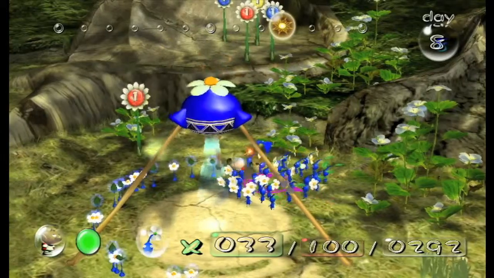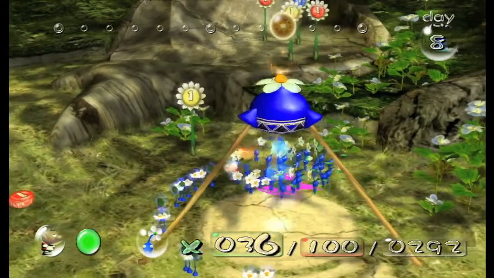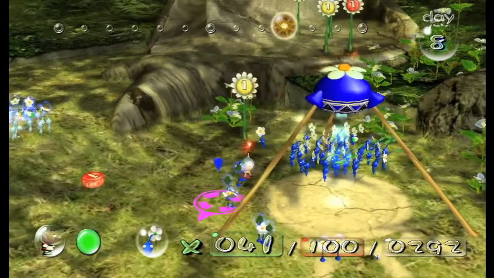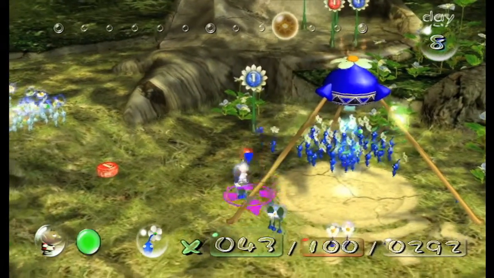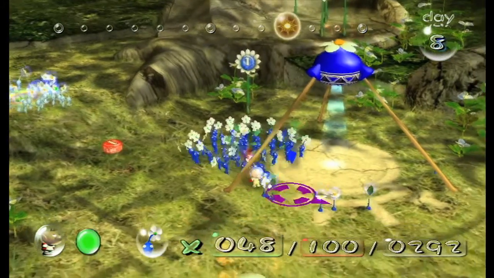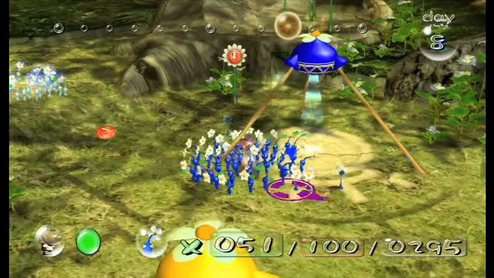Come on. Pluck faster, Olimar. Yep, I think the Mimuta went to the blues. Or did it go to the yellows? No, it went to the blues. The Mimuta gives off a few Pikmin as well, which is good. So I'm going to put all these blues away.